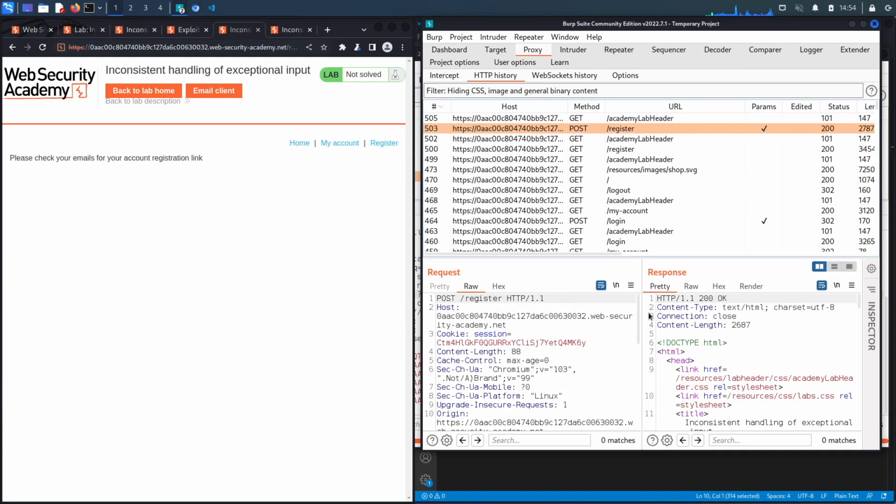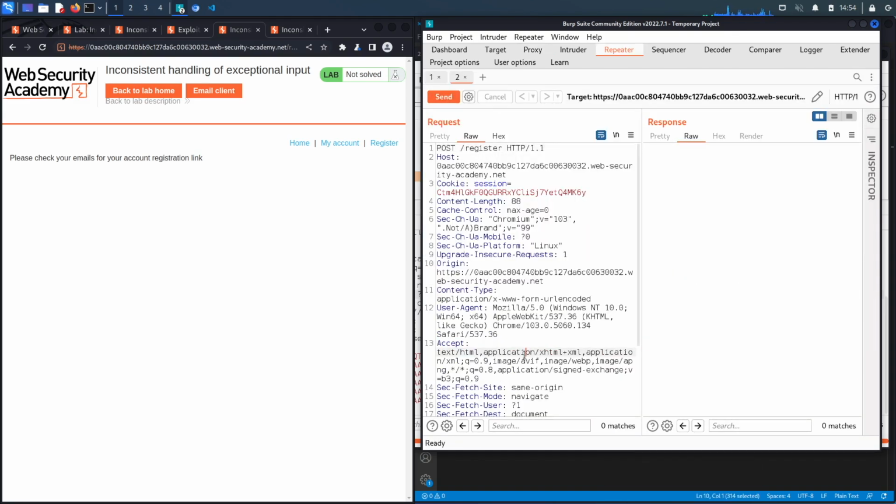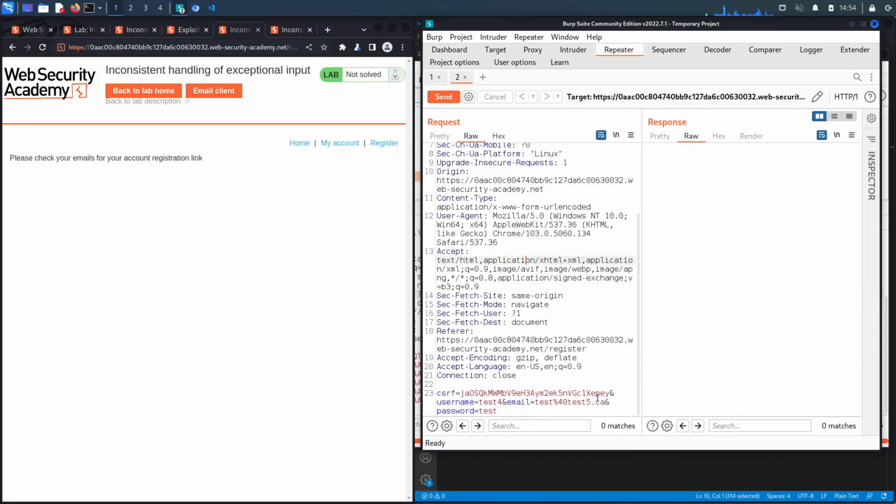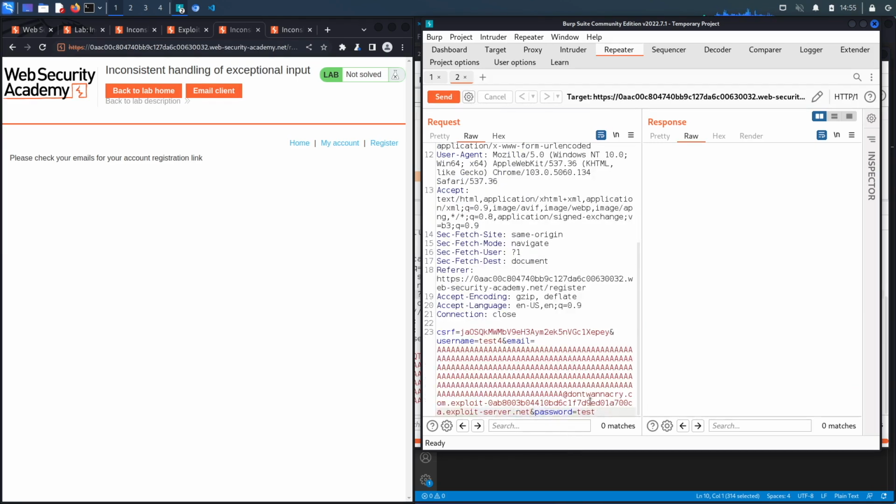I just need this POST request for the new session ID and the new CSRF token. Over here, I'm going to replace the email address with the email address that I just created. You might need to URL encode certain characters, so the @ sign definitely needs to be URL encoded, so %40, and hit send.